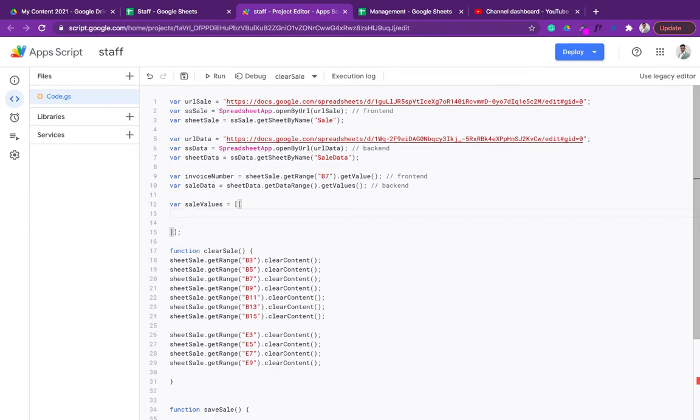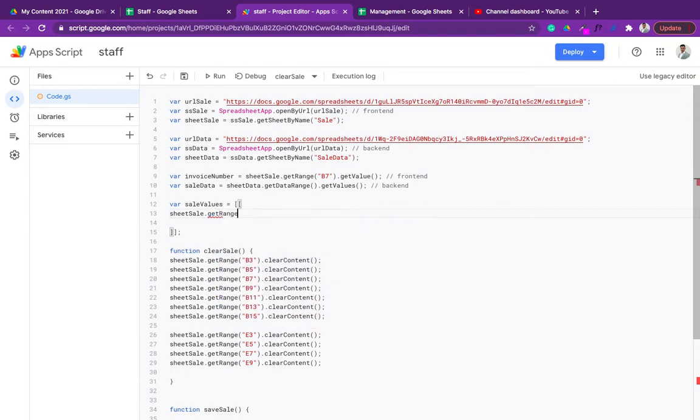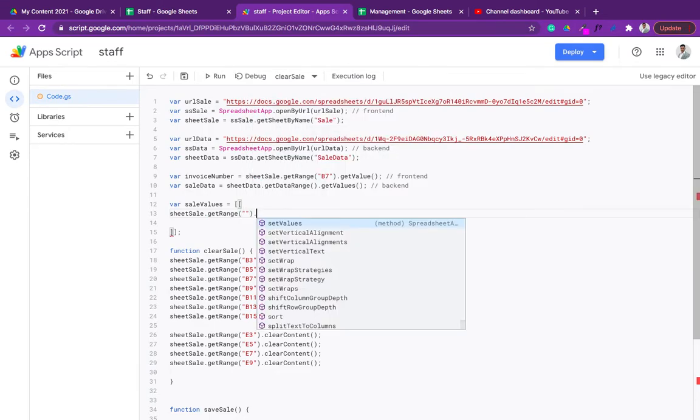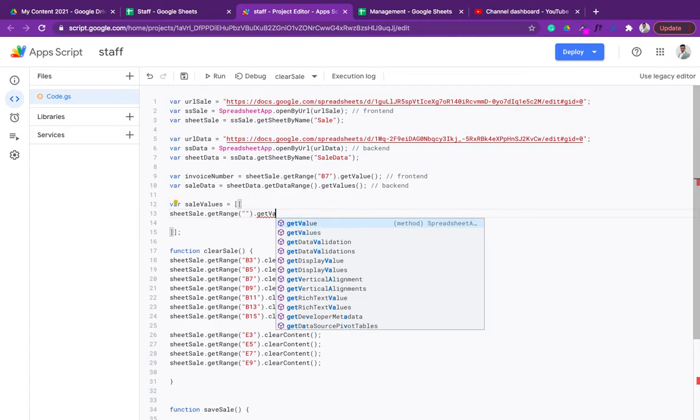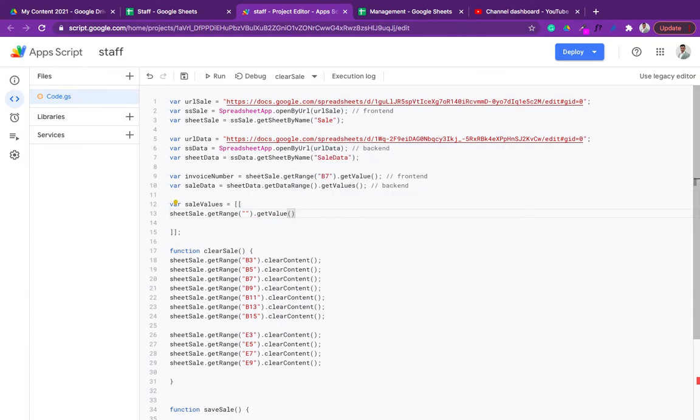First of all, I think it's very much understood that we are bringing values from the front end using get range and get value of each within the brackets. It's an array, so it will come with commas because we have other input boxes, so we need to get those also.